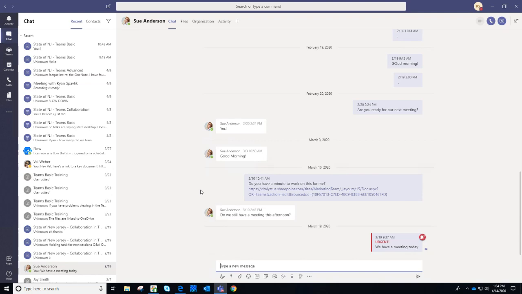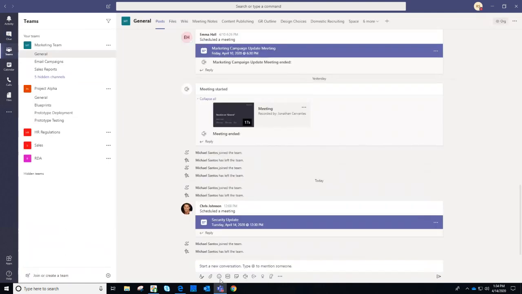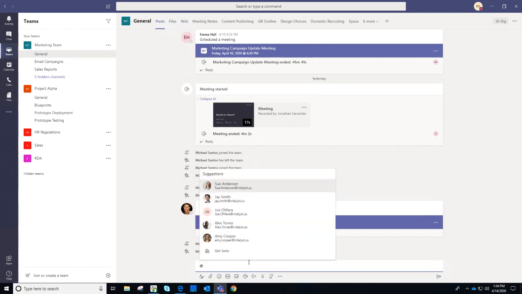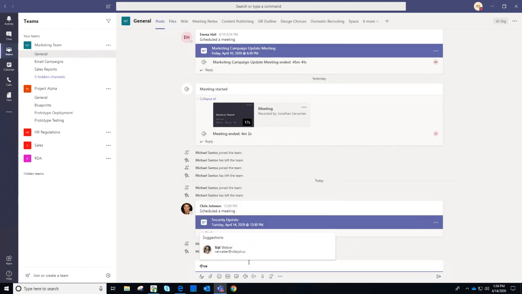So what you can do is type an @ and then begin typing in someone's name here. Of course, I'm only speaking to Sue, so it's going to be the only suggestion I can really use. However, if I go into a team that I'm a part of, I can type the @ and type anyone's name who is a member of this team, and I can do basically the same thing. What this will do is send them a notification saying that I need their attention in this section of the application. There's something that they need to take a look at.